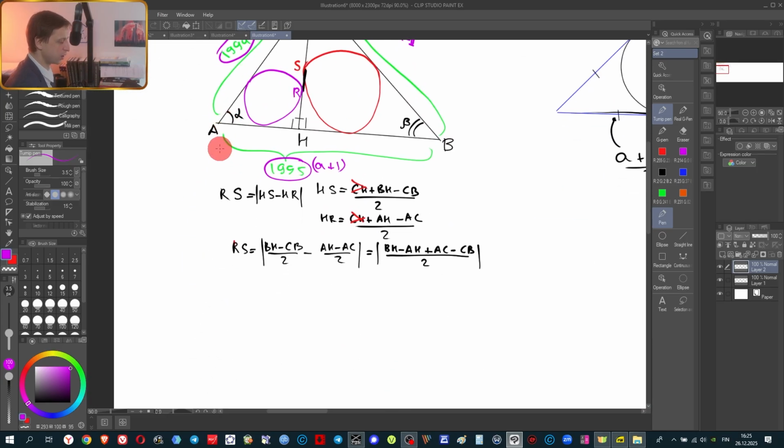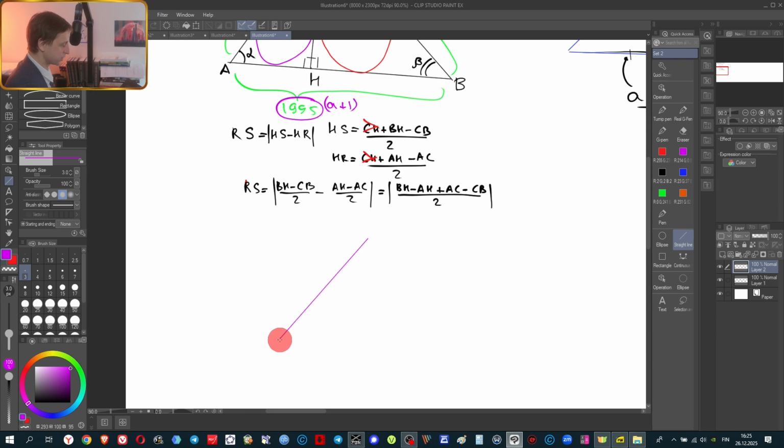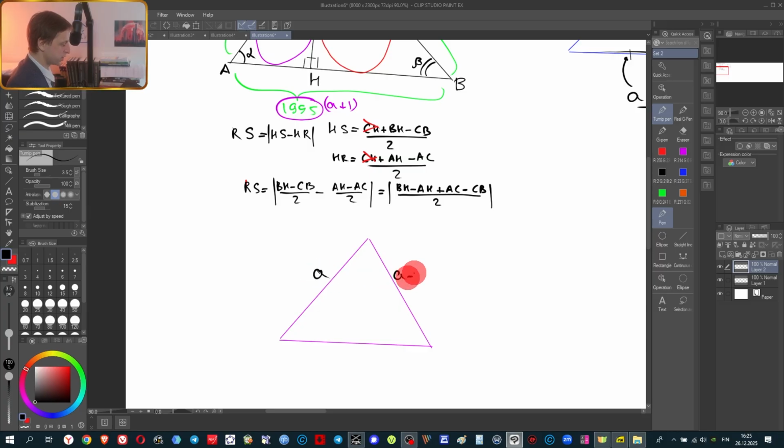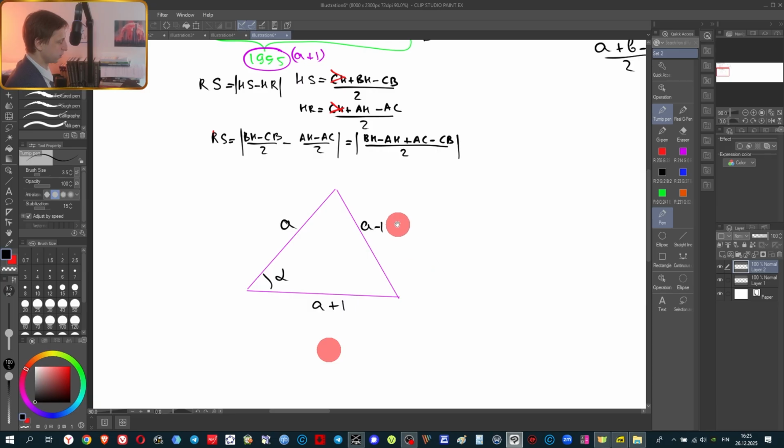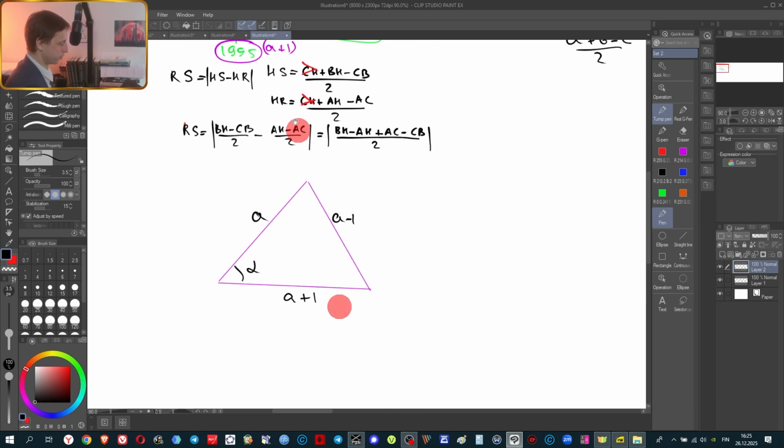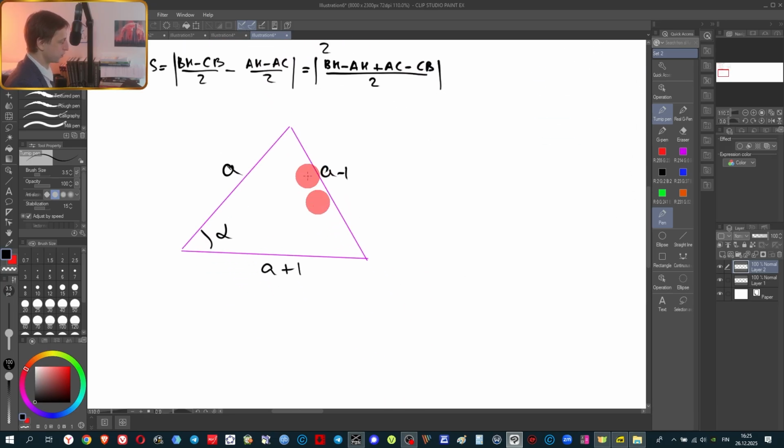So let's redraw our triangle. It has sides like this: this one is A, this one is A, this one is A minus 1, this one is A plus 1. So we're looking for this angle alpha. A minus 1, A plus 1, everything is correct. So for this triangle, we apply cosine law, and A minus 1 squared equals this square plus this square, A squared plus A plus 1 squared minus double product A plus 1 times cosine alpha.